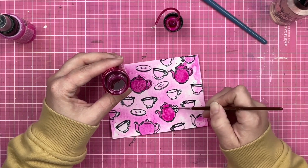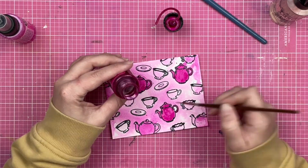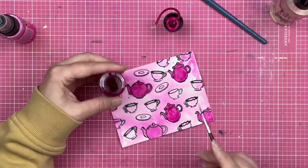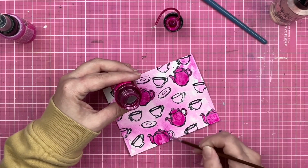I'm not doing any kind of shading or anything like that because I'm kind of in love with the way the Chroma Mists and my sprayed on water created the background. I think it is pretty banging, so I am going to leave that the way it is.